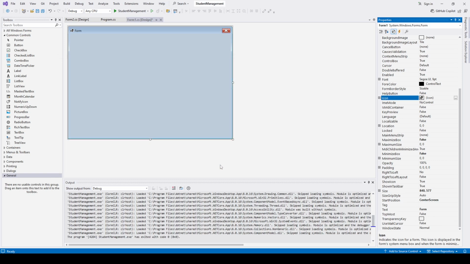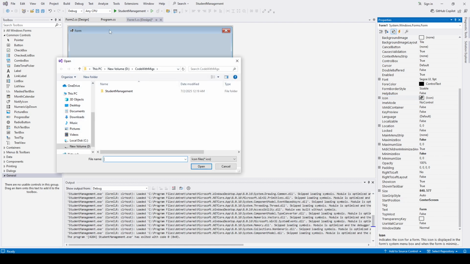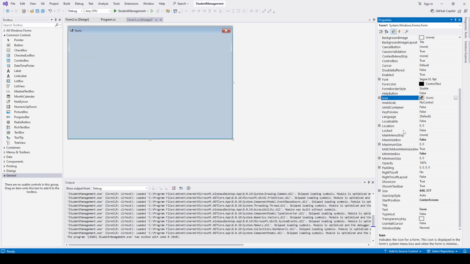So let's say if you don't have the icon with the ICO extension, you have JPG or PNG type. So you just search on Google and you can find any online converters that convert from JPG or PNG to ICO format. Then convert it and you can browse it from here. So then it will come to this section.